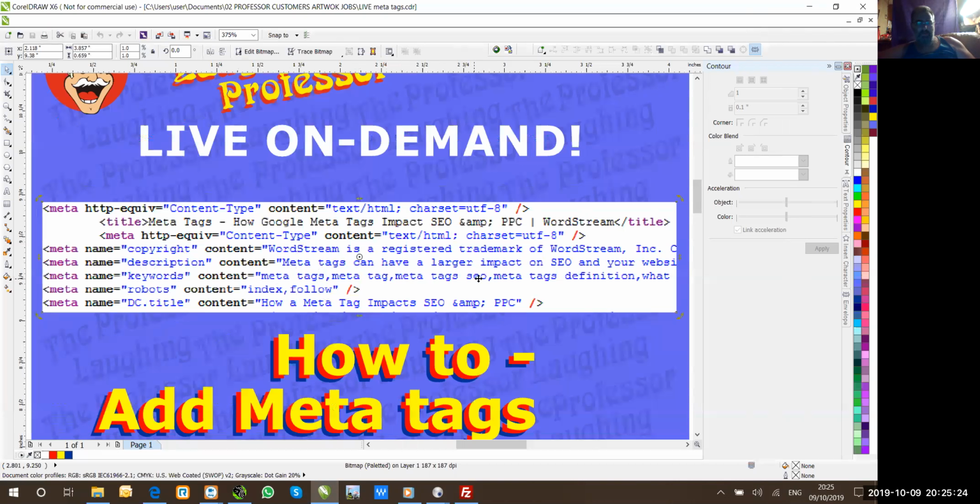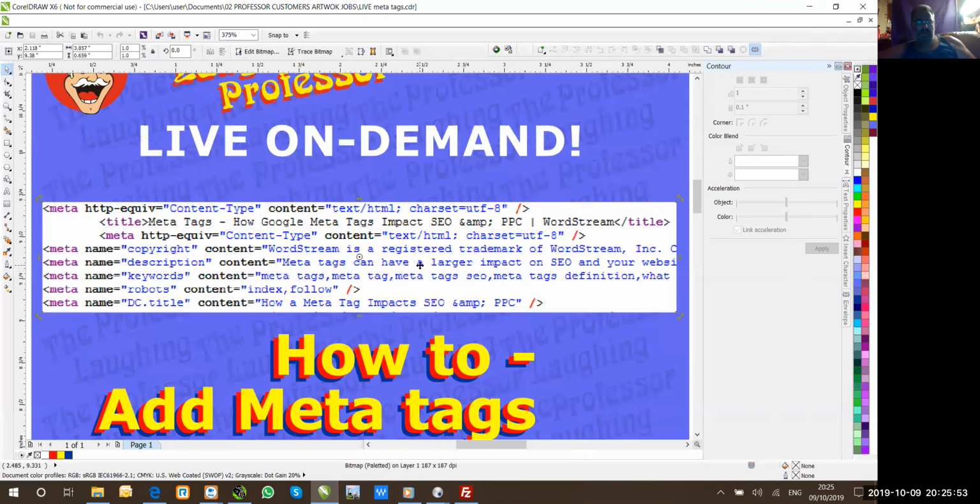That would be if someone enters 3 words into the search engine, that's a direct hit. But then you put each word separate, meta tag and meta tags to allow for the customer's differences in spellings. And then description, content equals, there we go.